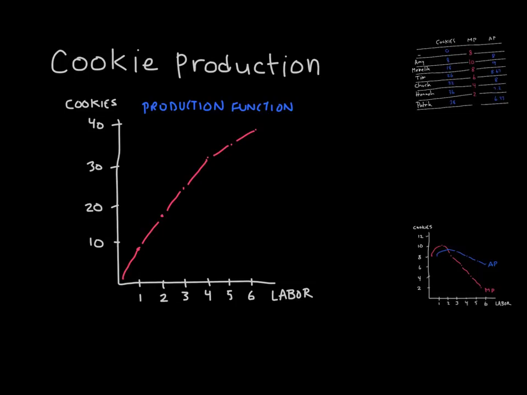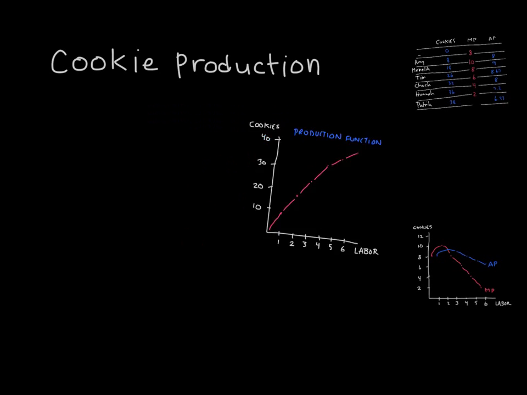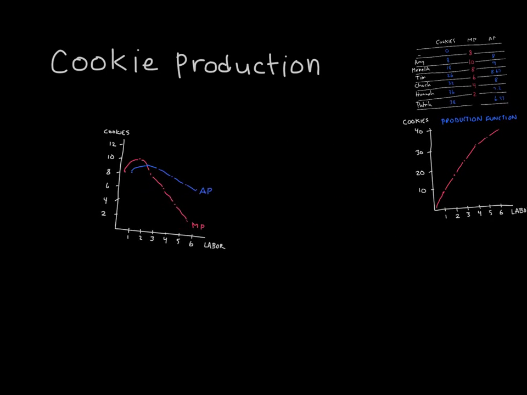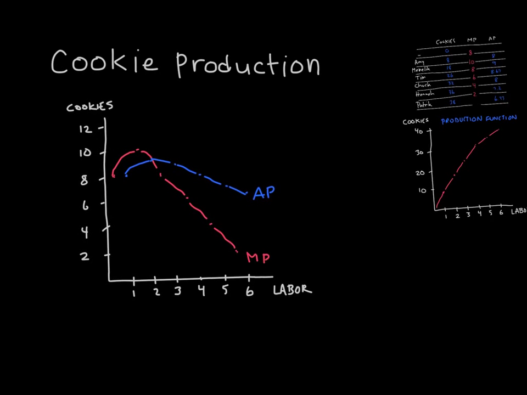All right, so we have all our total product right here. We can also look at our average product and our marginal product. So what I did here was just to plot the average product and the marginal product, and you can see that in our example, the marginal product first increased a little bit. When Amy and Menelik were working together, they were able to specialize, and therefore they both got more productive. But as soon as Tim came along, the diminishing marginal returns start kicking in, and they went down from there.